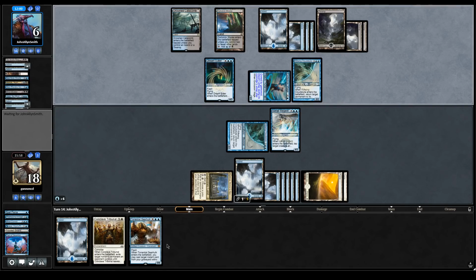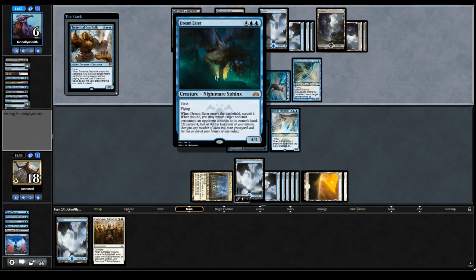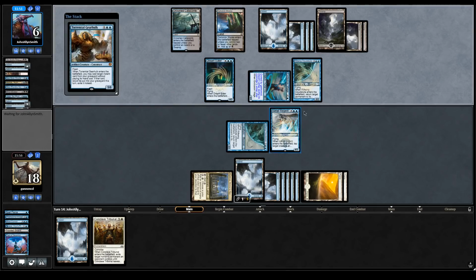Gearhulk comes down. Boom. And they have no cards in hand, so we just Conclave Tribunal the Dream Eater again, and then swing, and they die. Great. This was just game 1, wasn't it?